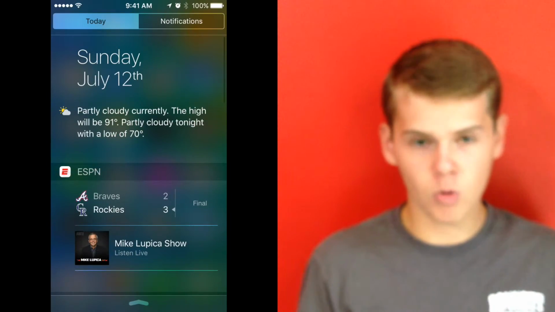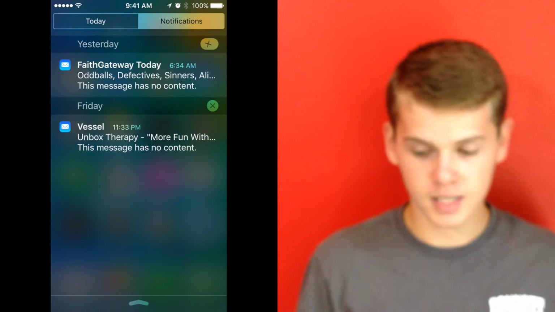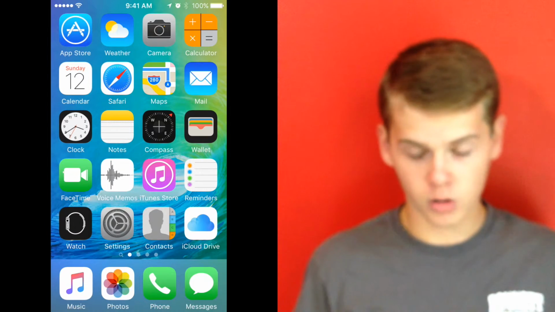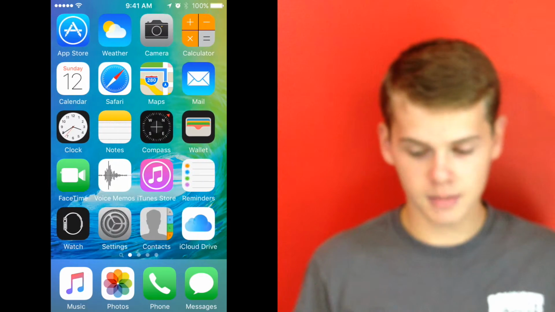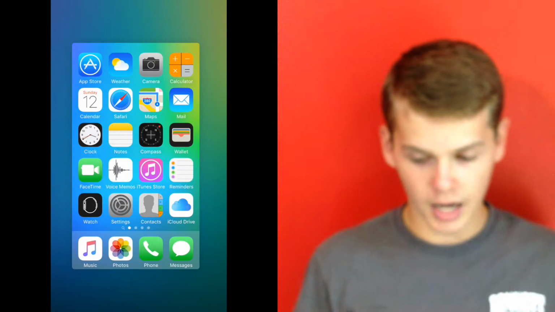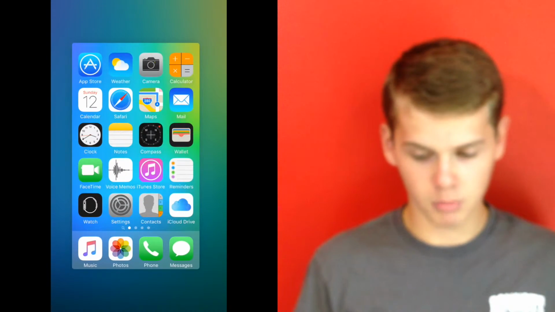However, you can click show more or show less, but you can only do certain things. Notification center is pretty much the same. Not really any changes there, although there are a couple of glitches that you might have seen just then. Other than that, really, Siri is the next big change after I get done messing with the multitasking.